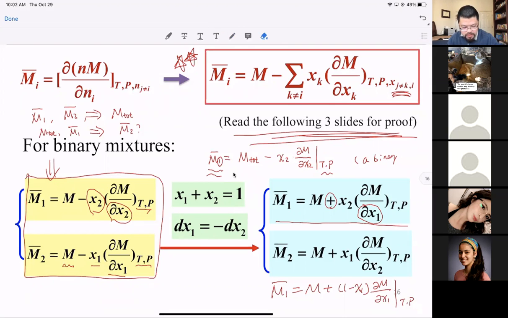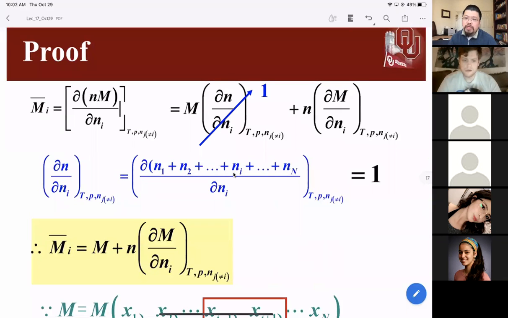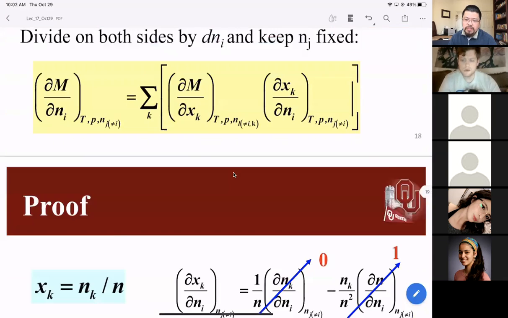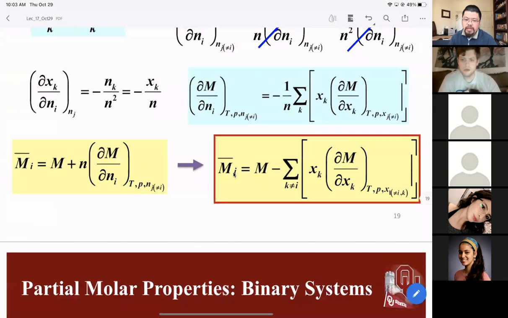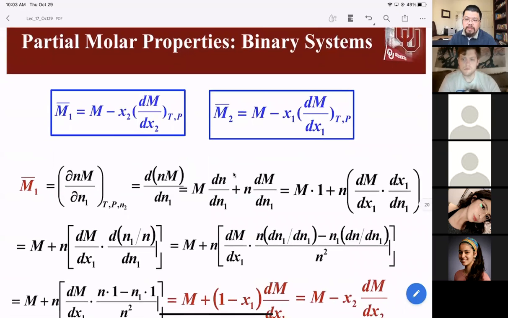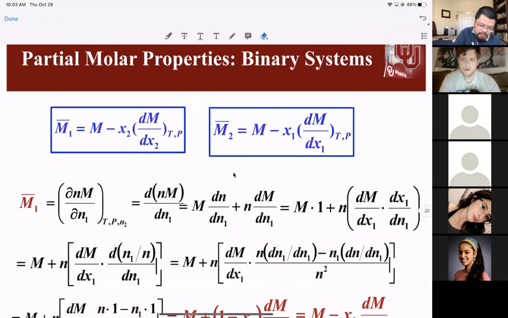iPad gets stuck. Okay. I'm going to skip the proof and leave this to you if you are interested in reading. Otherwise, as long as we are happy with the equation we just received, there shall be no problem at all for the calculation. So here is another summary of the equations. Those are the important equations when we are looking at the actual calculations. Let's give it three stars for the calculation.